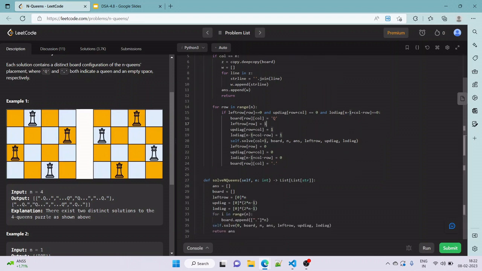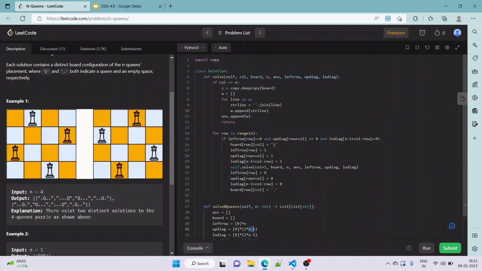That's why we are having the size also 1 less. So if these checks are satisfied, I place the queen in the board and I set these particular entries in the hashing arrays equal to 1, and I hop on to the next column. Now for column equal to 1, again these checks would be done, and then column 3 will happen.